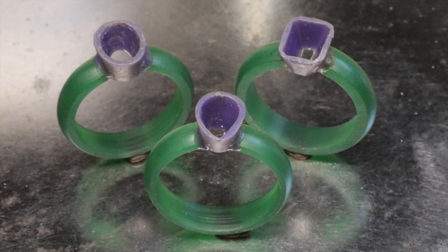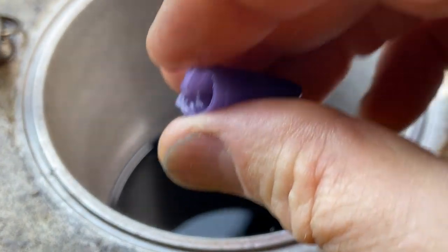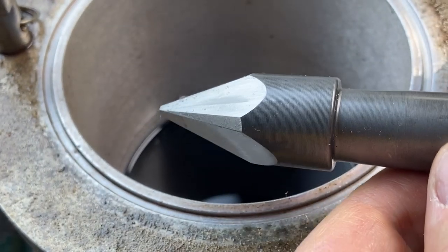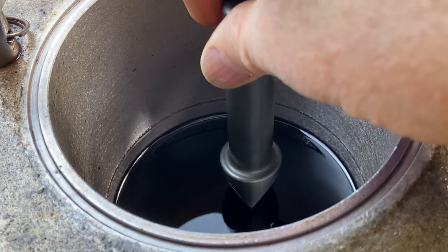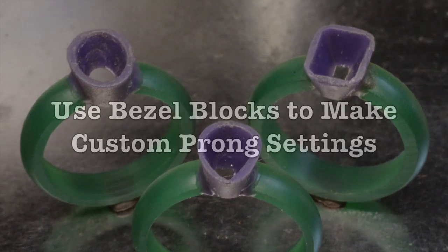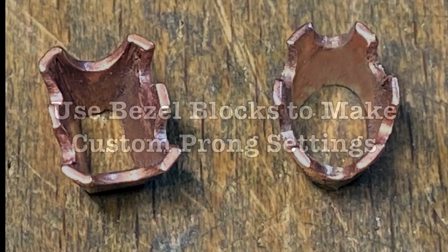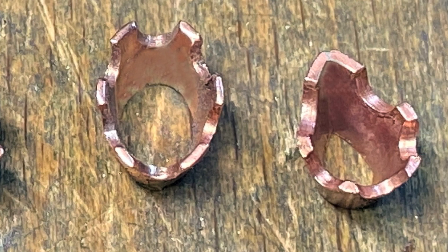Now we're going to talk about how to use a bezel block to make wax bezels for lost wax casting. I showed this tip in the round bezel block video — it's especially helpful with fancy shaped tapered bezels, which can be really challenging to carve. For this technique, you use the bezel block punch, not the bezel block, and you can use any shape bezel block punch. Coat the punch with a light layer of oil, dip the punch into hot injection wax, let the wax cool and harden, then remove it from the punch. From there, you can trim it down to the right size and incorporate it into your lost wax casting design. Don't forget that you can also grind, file, saw, and drill your fancy shaped tapered bezels to create custom prong settings — this is probably the easiest way to make a custom fancy shaped prong setting.